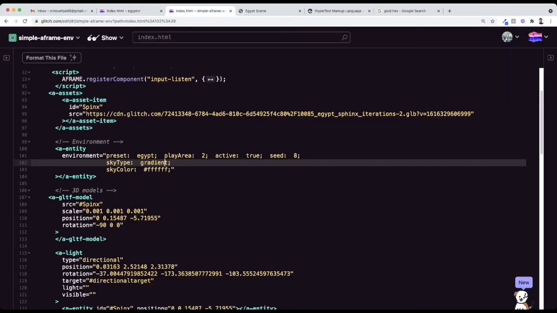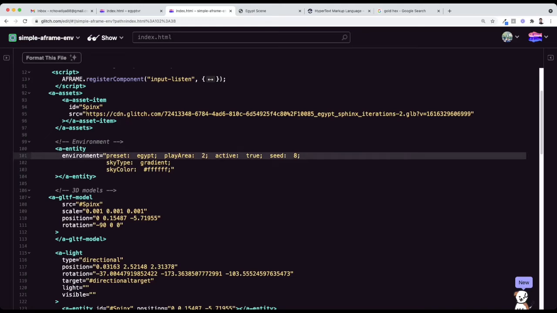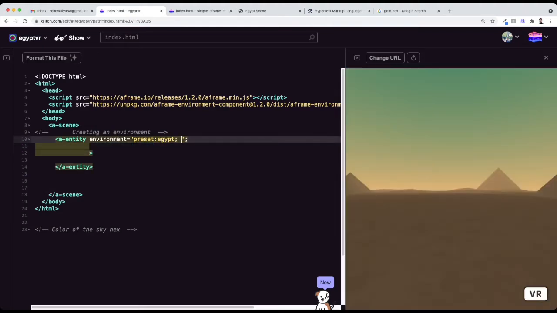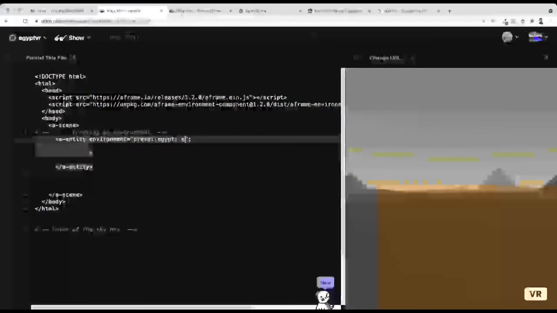Okay, I made a mistake, so I guess we have to put it inside of the double quotes. Not only do we have to put it inside of the entity, but we also have to put it inside of the preset, basically. So we have to put it here. We'll put sky color equals to.